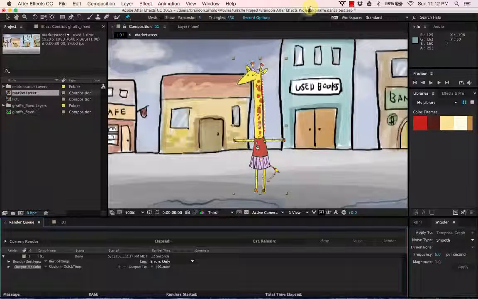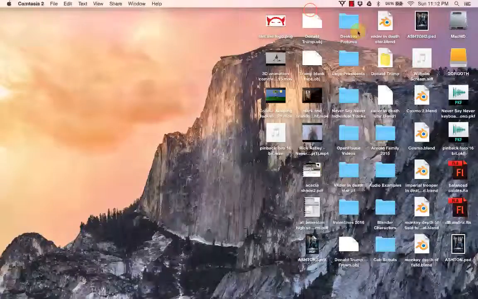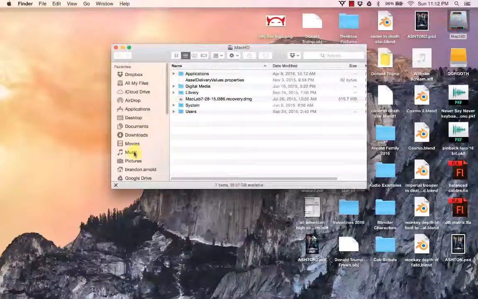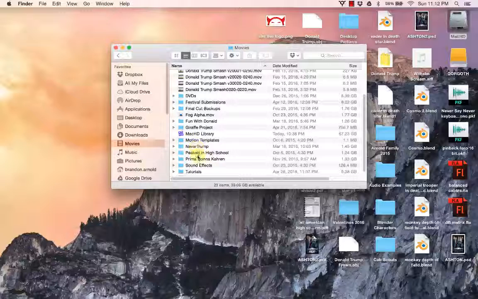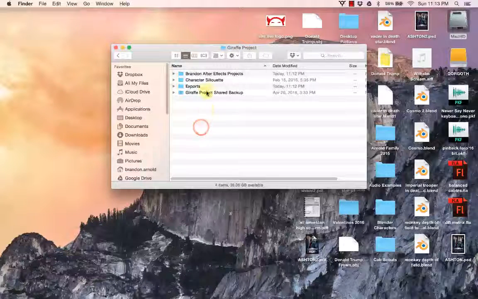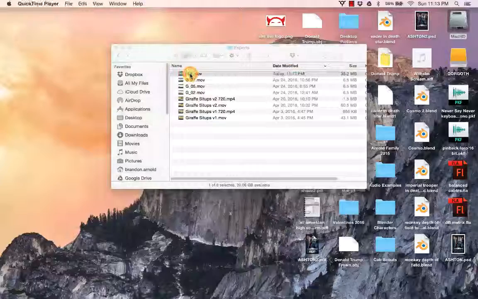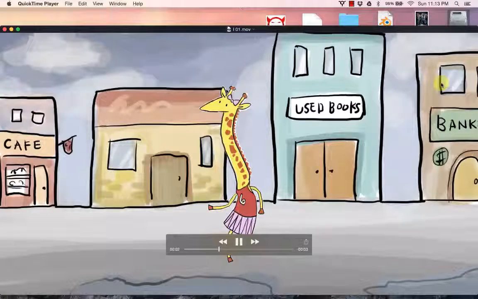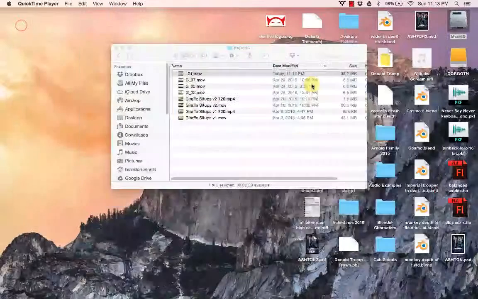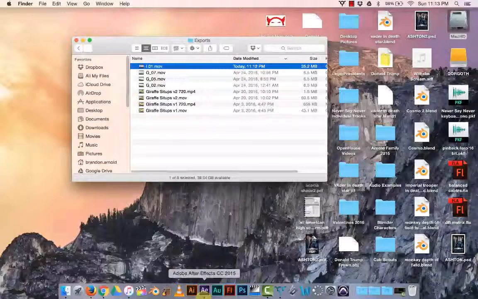And we're done. So now I can go to that file where I have it saved. I think it's here in Movies, Giraffe Project, Exports. Wow, that's the goofiest thing I've ever done. But we're just trying to show you how it works. Okay, and then upload that thing to Canvas, and that's it for this project. Once you've got this set up, then you can actually do what we need done for the film.